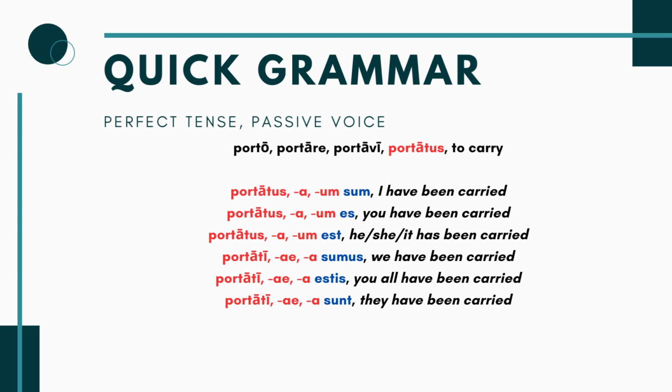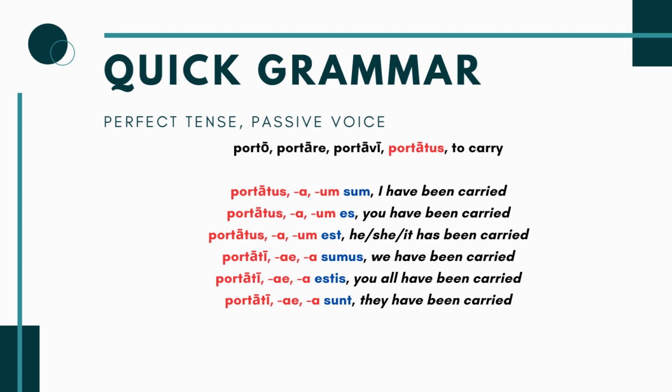Now, depending on the gender of my fourth principal part, you would actually know who your speaker is, in a sense. In English, you can't tell. If you say "I have been carried," you're not sure if the subject is masculine or feminine; you have no clue. But in Latin, if it's portatus, it's masculine, right? You're talking about a man or a boy, something like that. If it was portata, you'd be talking about either a woman or a girl. And if it's portatum, you'd be talking about an object more often than not. Okay, so you start there: portatus, and then you add sum.